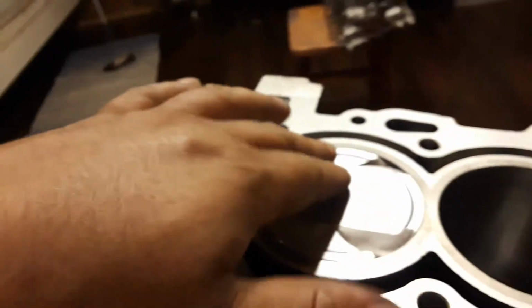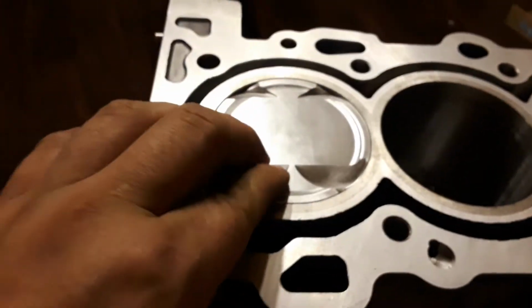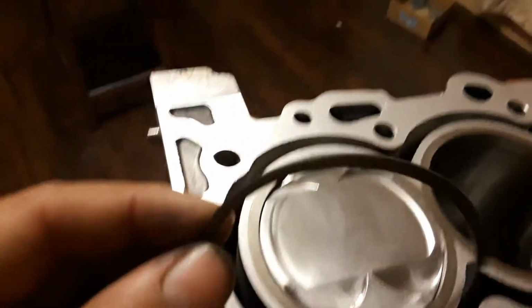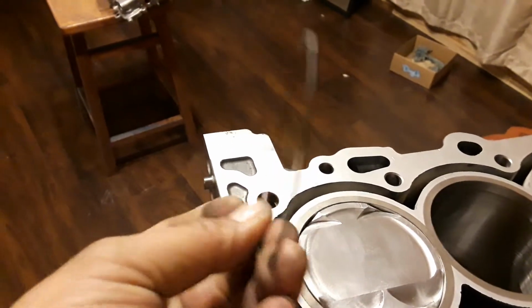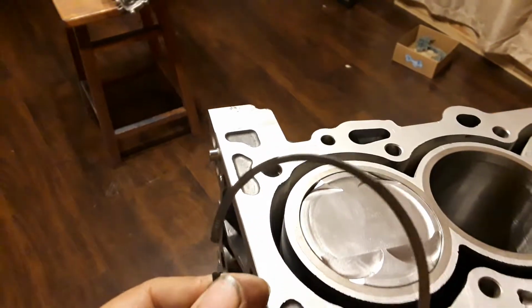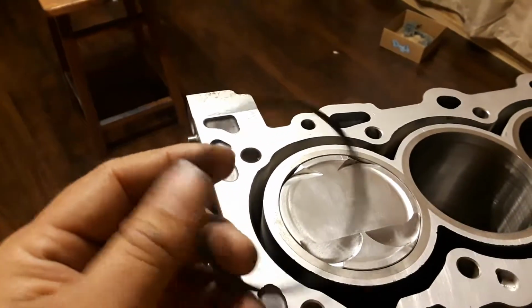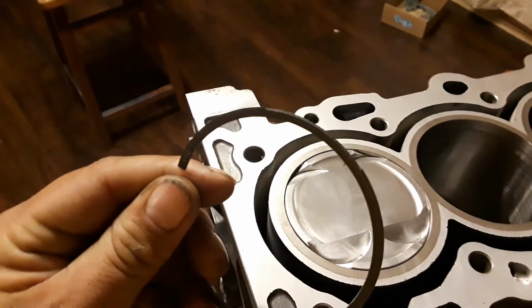But even with all that, I just decided, just for kicks, to check the pistons if they were all right. I trust the guy. I just checked them for no reason whatsoever, and I found out that this ring was broken. Right there, you can see it. He broke it when he was putting it in. I'm not mad that it was broken. I just fixed it, no big deal.